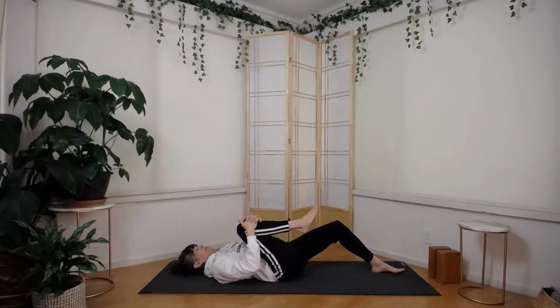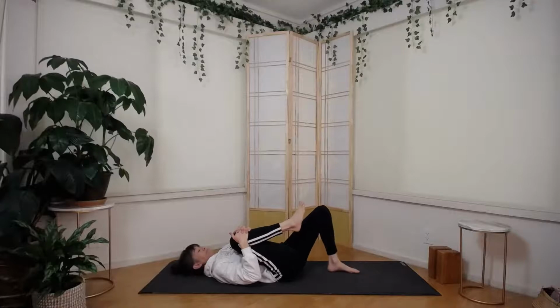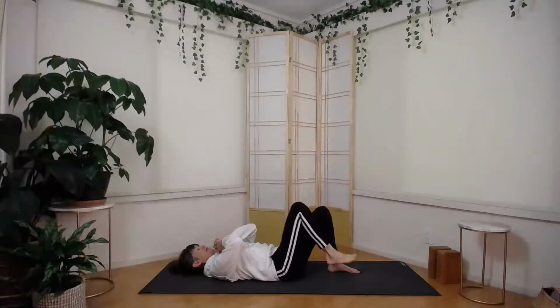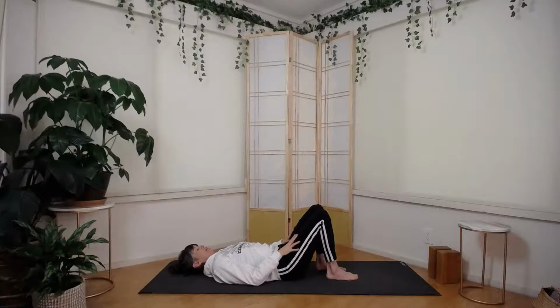And draw one knee in towards your chest. You can straighten the bottom leg or keep it bent. Lower that foot down and bring your other knee in. Lower that foot down. Walk both feet in close to your hips.